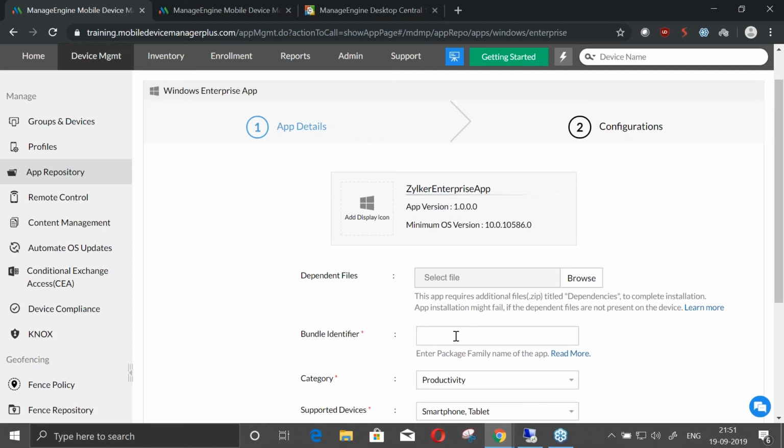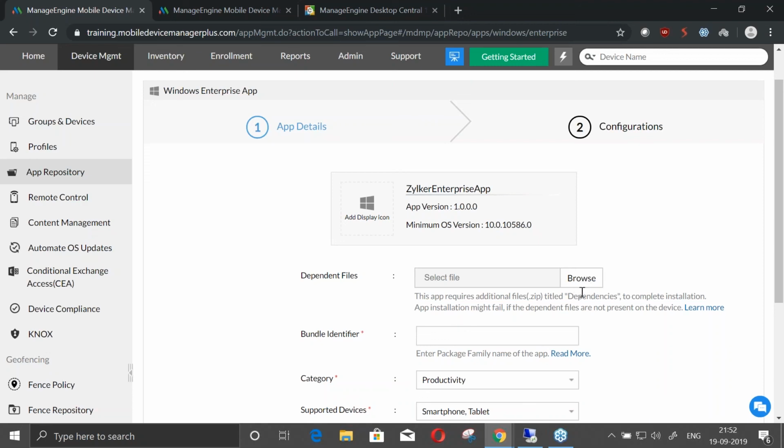And we have the AI system, is what I would call it, to check and see if there are any dependencies to complete the installation itself. All these Apex applications, this is a Windows environment that we're talking about, not like your APK files or IPA files for your iOS and your Android devices. These are Apex files for your Windows 10 machines itself. So this would require certain dependency files to be present in order to complete the installation.